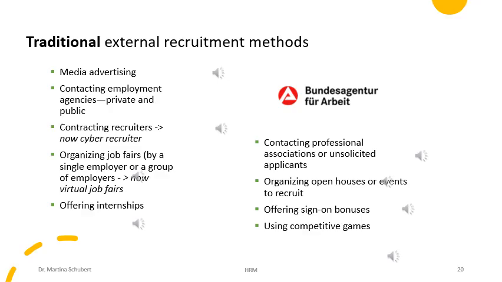Recruiters formerly went to schools and looked for possible future employees. Nowadays, we talk about internet recruiters. These are persons who are primarily responsible to use the internet in the recruitment process. They are also called cyber recruiters. Then a job fair is a method where you invite a large number of applicants to one location. This is an opportunity to meet a large number of candidates in a short time. Nowadays, this is reduced. It still exists, but it's very often replaced by a virtual job fair.